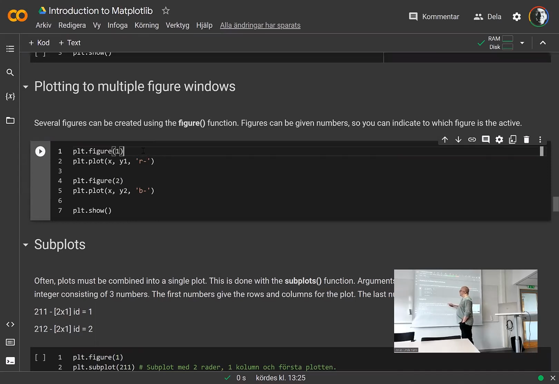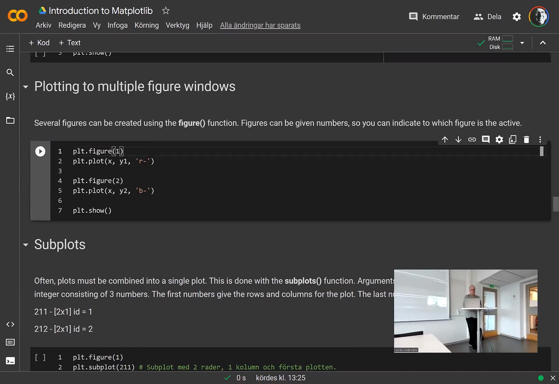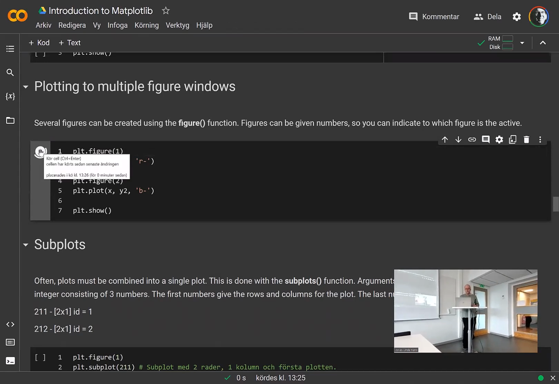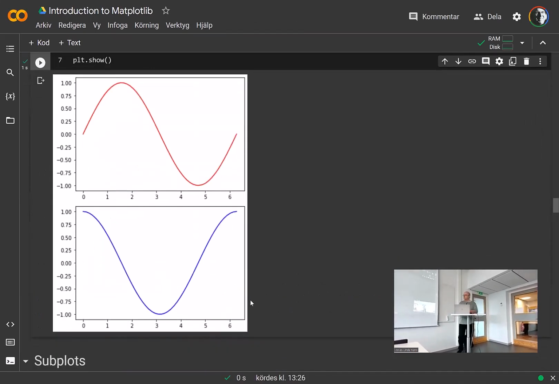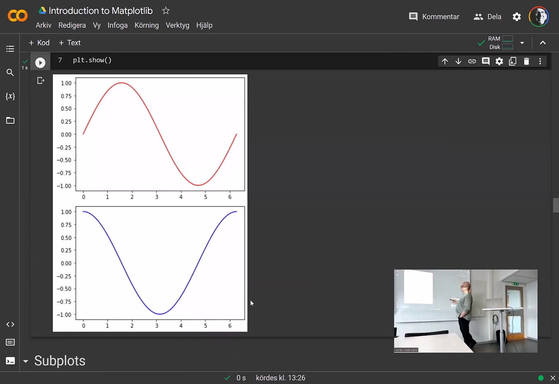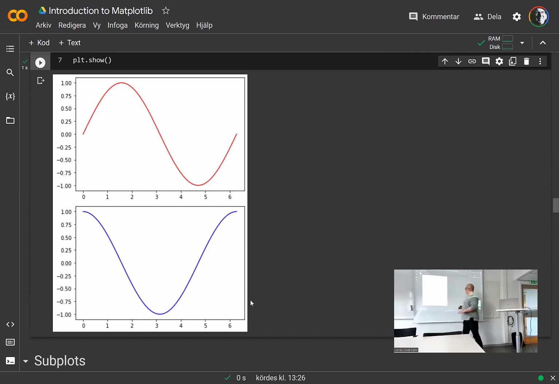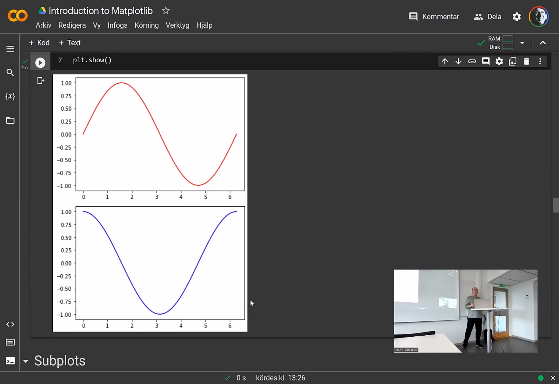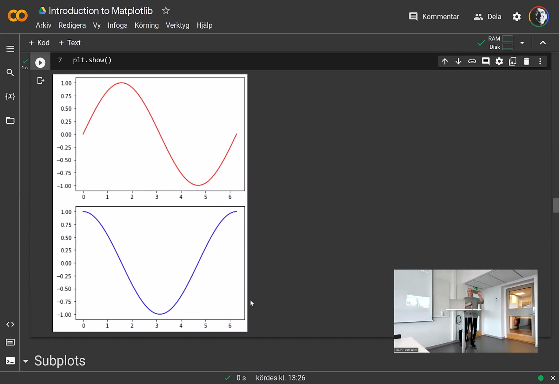And then if you plot figure 2, all the other commands will come into a separate figure number 2. It's difficult to see here, but this is the first one and this is the second. So it's 2 plots here. It's not one single image. There is a spacing in between. And if you run this standalone, you will get 2 windows, one for each plot.